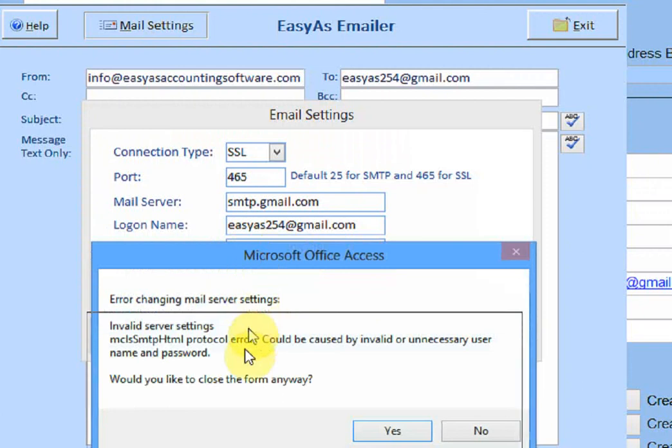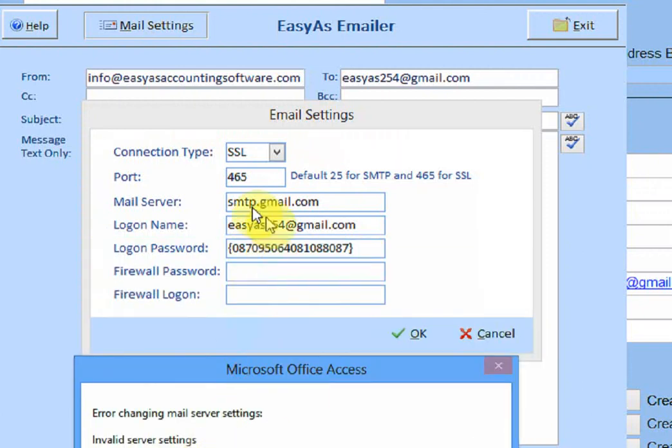That error came up, and I'll tell you why in a minute. It's changed it, so don't be worried about that. It's always going to change it. It hides your password. No one else can jump in and see what your password is. So if you want to keep your account private and you've got other office staff, they won't know what your password is. They'll still be able to send an email using your account, but they won't be able to log in to Gmail online because they won't know your password. So that's going to hide it away.